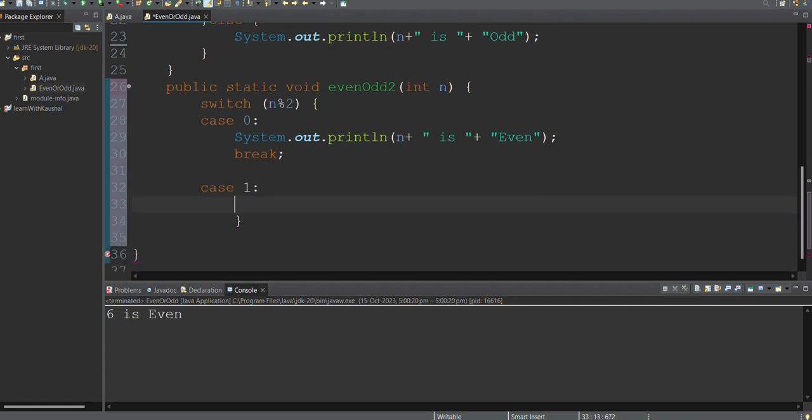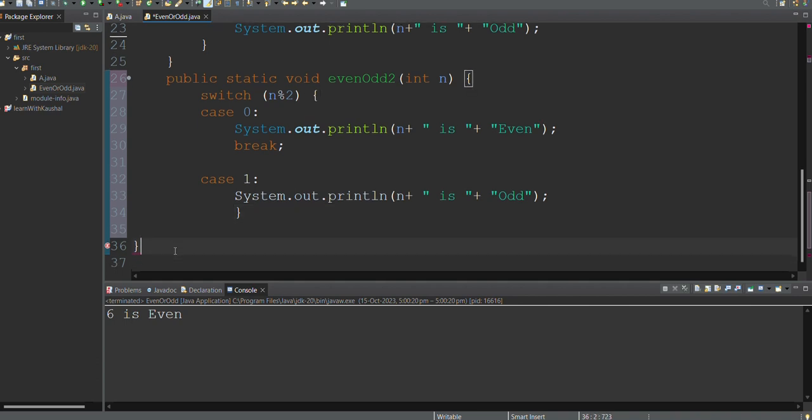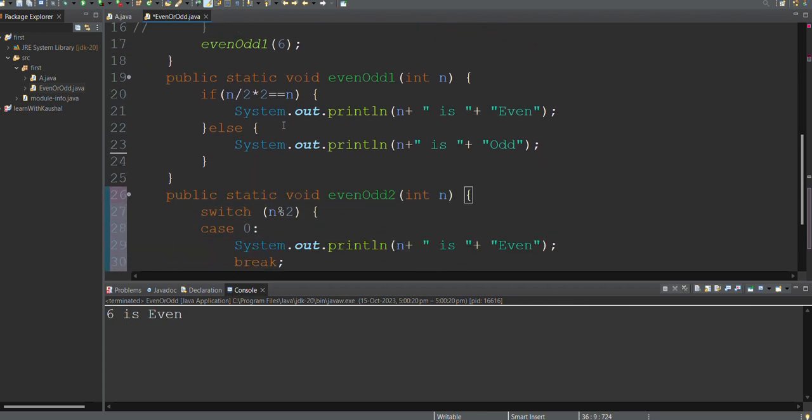You can also use it as is, or simply if your output should be these things, we can simply go for these things. Simply if n modulus is 0, then it goes to case 0, and if it's 1, then it goes to case 1.